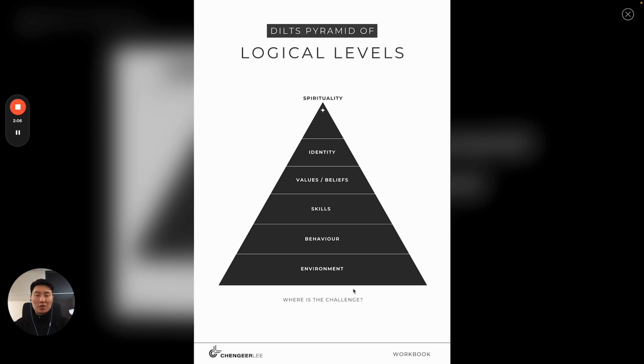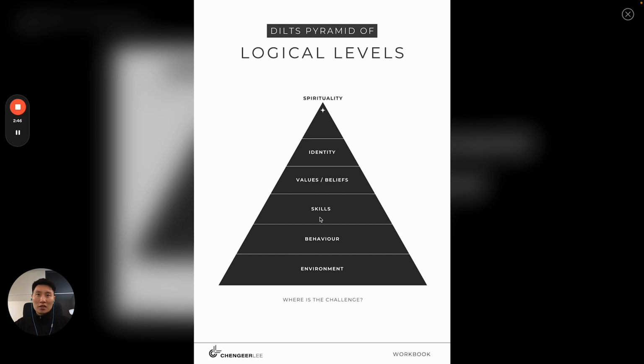Well, to change the environment, to change your reality, you need to take action. You need to change your behavior. That's the next level. The level of behavior, the action that you do. People talk about law of attraction, a law of action. Well, law of attraction itself, it doesn't work. It doesn't matter how hard you think about stuff. If there's no execution, things will not happen. So law of action states exactly that. It states that you've got to take action in order to create change, right? In order to manipulate the external environment. So that's the level of behavior. What needs to change in the behavior for me to change the environment?